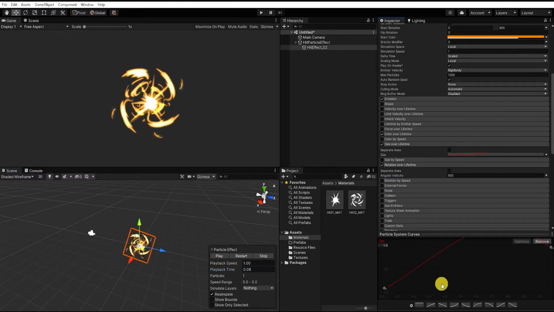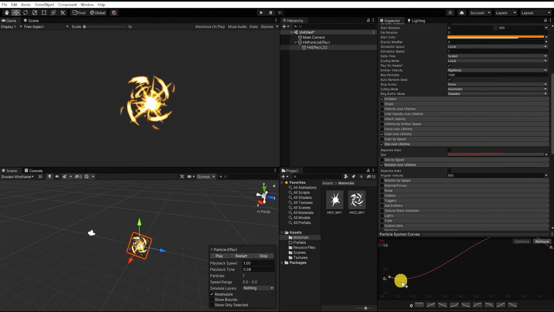From this point, we can make any small tweaks that we feel need to be placed within our secondary hit particle system.